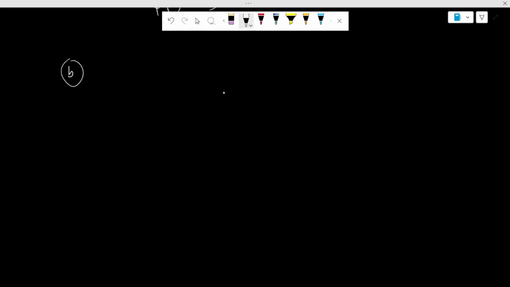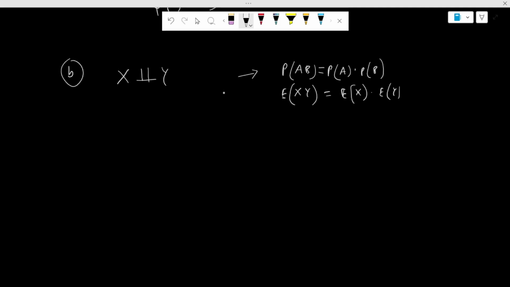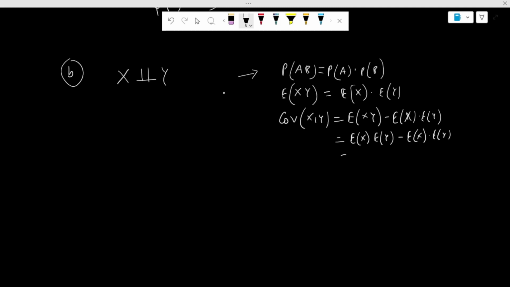Now let us see another interesting property. Let us take two random variables x and y, and they are independent. Let us see a review. In case of probability, when two events A and B are independent, then the probability of their intersection is the product of their individual probabilities, and the expectation counterpart for this is E of xy equals E of x times E of y. Also, if we want to calculate the covariance of xy, due to this property we can further separate it. So the covariance of two independent random variables is always equal to 0.